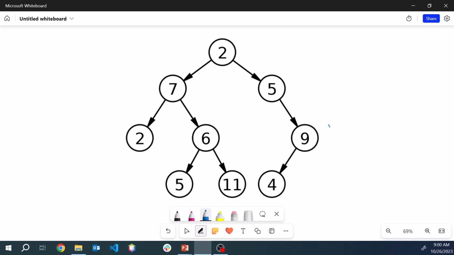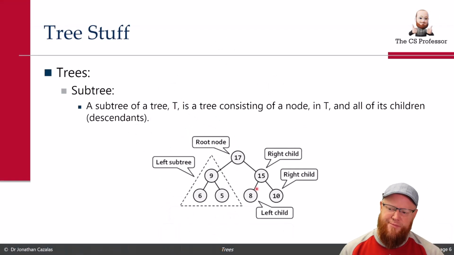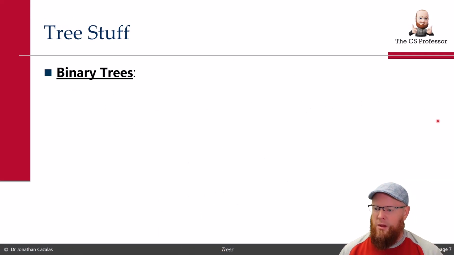If I were to ask you, is that a subtree? The answer would be no, because it does not include all of the children of 9. So that would not be a subtree. Or if I were to say, is this a subtree? You'd say no, because you have to look at the top of that subtree, which is 6, and therefore you must include all of the children of 6, which would be all of those nodes right there. That would be a given subtree. That's another term, this idea of what is a subtree.